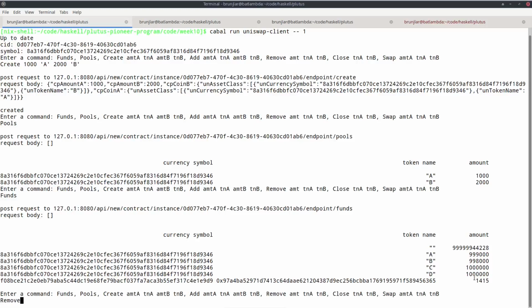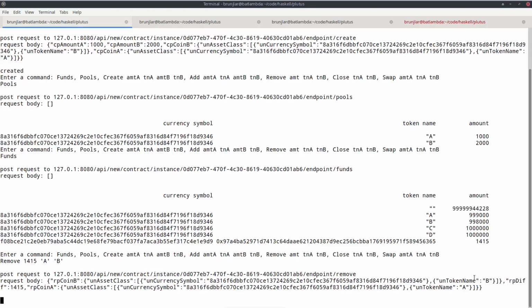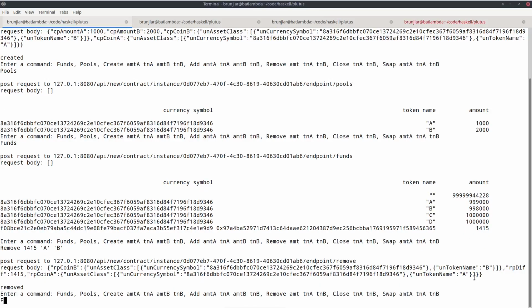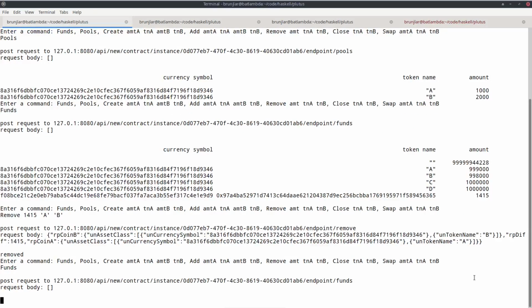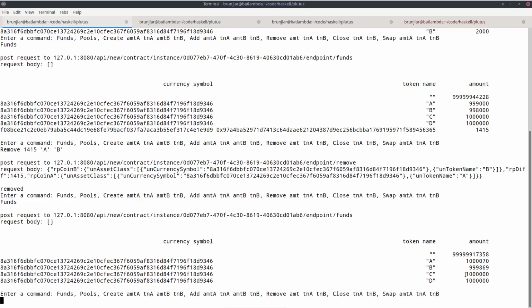Remove 1,415 A, B. And let's query her funds again. Now she doesn't have liquidity token anymore, but she got A's and B's back. If we compare, it was 8,000 here, so now it's 9,869. So she got 1,869 B's and 1,070 A's.